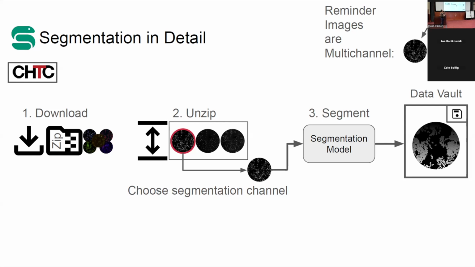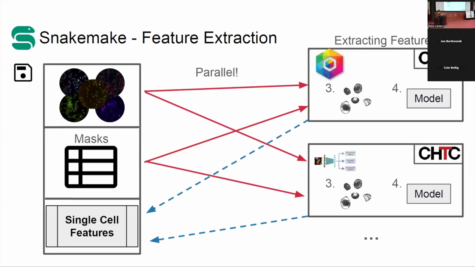This naming scheme, of just being another zip file with slightly the same name, with segment tacked onto the end of it, lets us very easily get the masks for a specific image. It's very reproducible and understandable for how we can quality check these, because we do have to do that. So that lets us have these masks now in Data Vault.